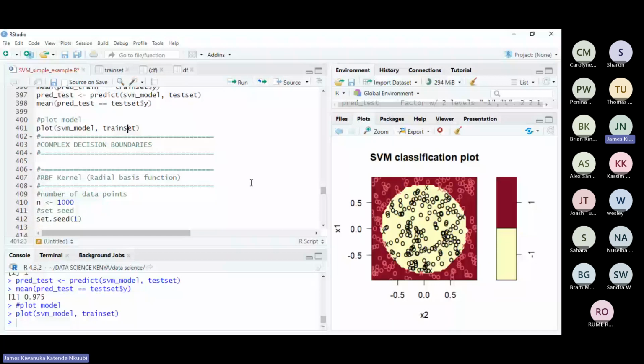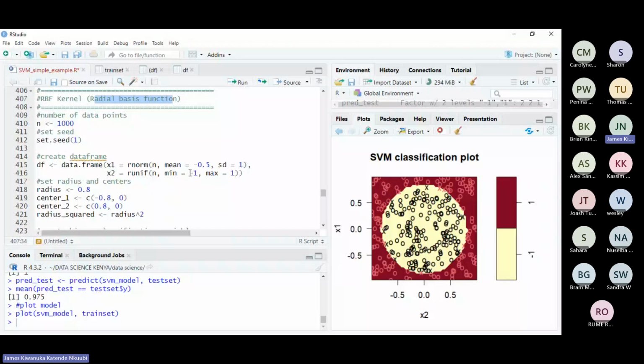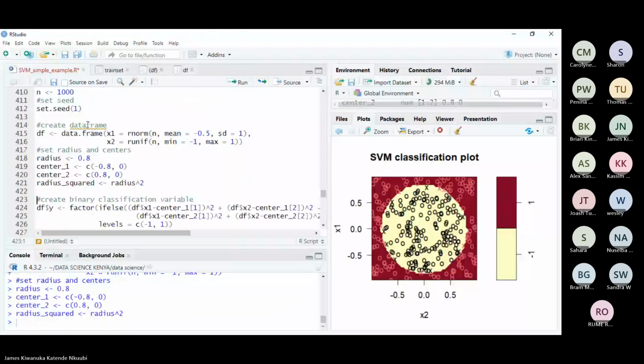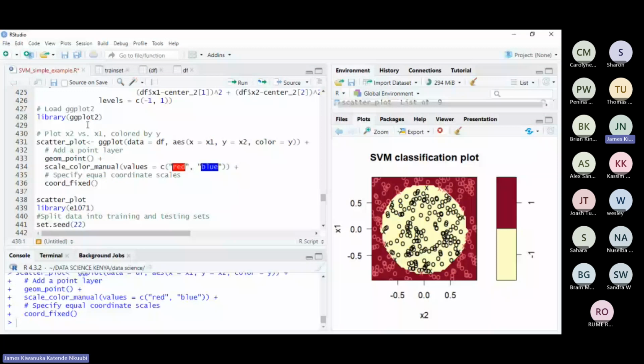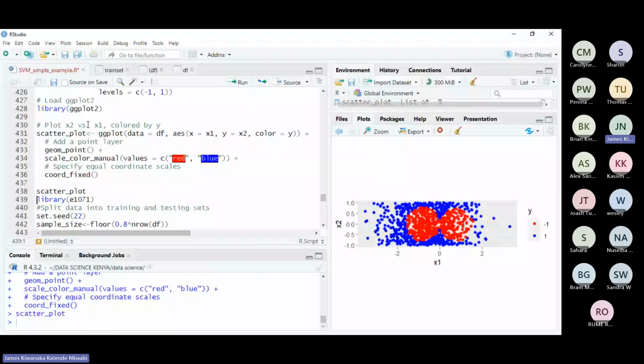There are situations where the boundary is not a polynomial, it's a bit complex. In such cases, you could use the radial basis function, the RBF kernel. So for this, we are going to create another set with some complicated boundary. What is happening up there is creating the data. When you plot it, you can see the boundary is a bit complicated.